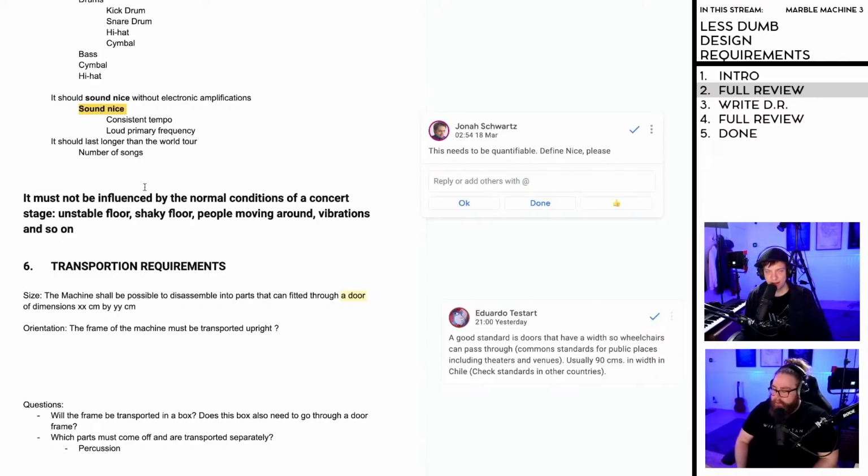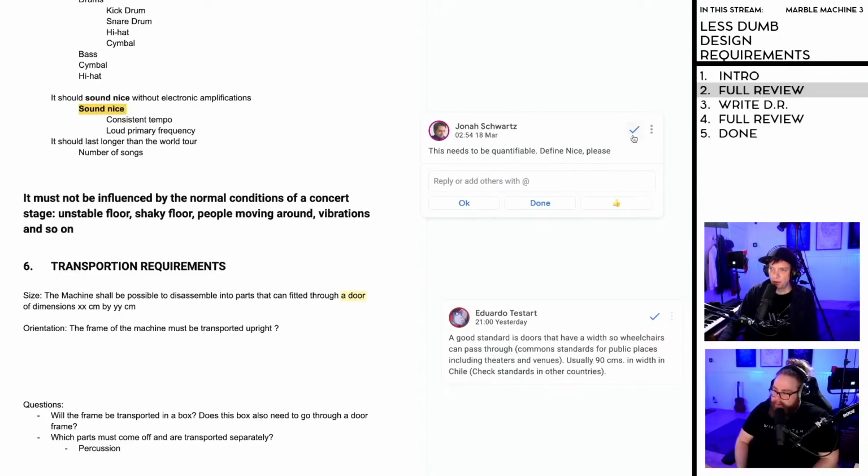It's a good lesson. We can't say that something should sound nice. When you get to something subjective like this, this is where I'm going to draw the line at acoustically pleasant. We're not going to reinvent the wheel and quantify what is good sound for a human person. You can probably do the work. I'm not going to do it.